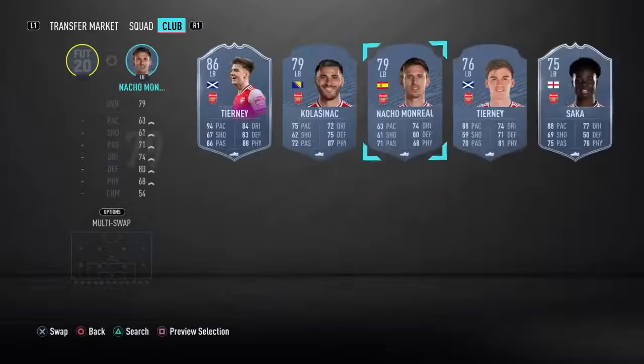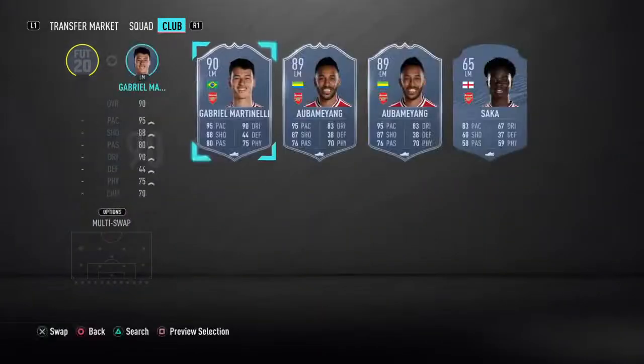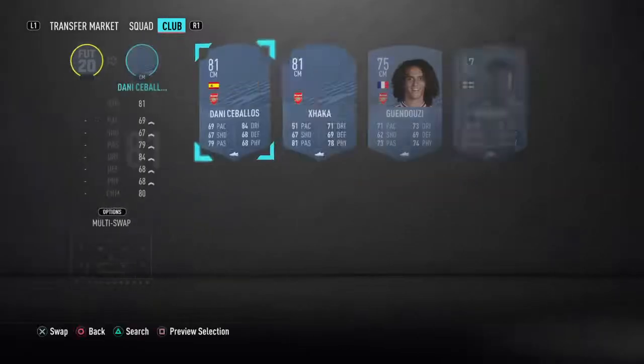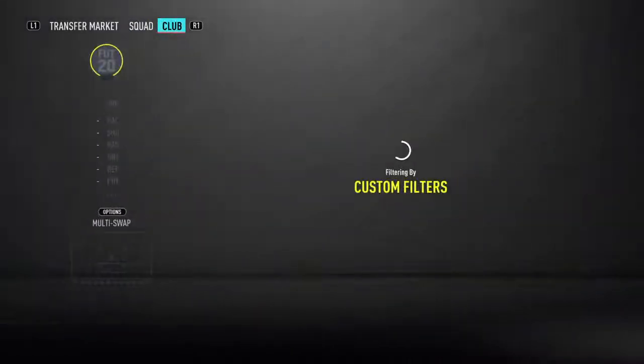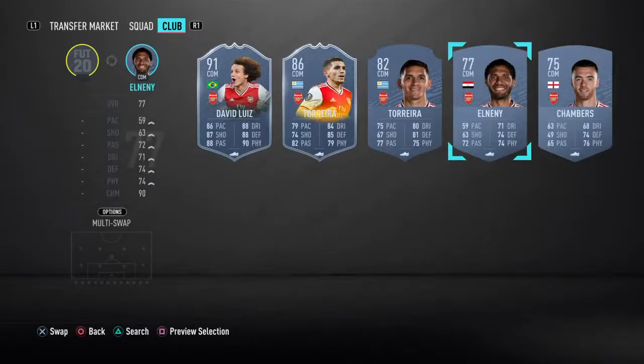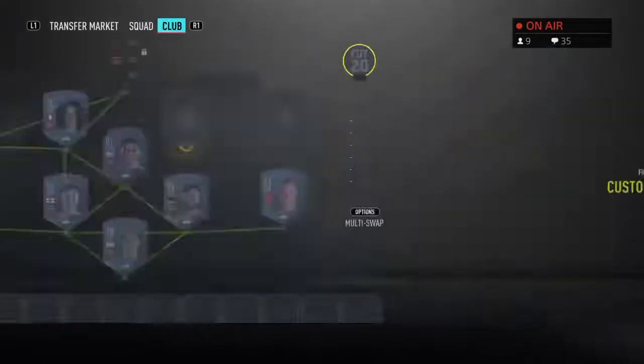Out of here, T&E just signed, I think, so it might be a bit expensive. I'll go for Nacho. Saka. You hope it isn't too expensive, do you know what I mean? That's the only thing you worry about, really. How many even play for these anymore? How many? I didn't even think you play for Arsenal anymore. I put Terrera in because I don't know if Elneny still plays for him.